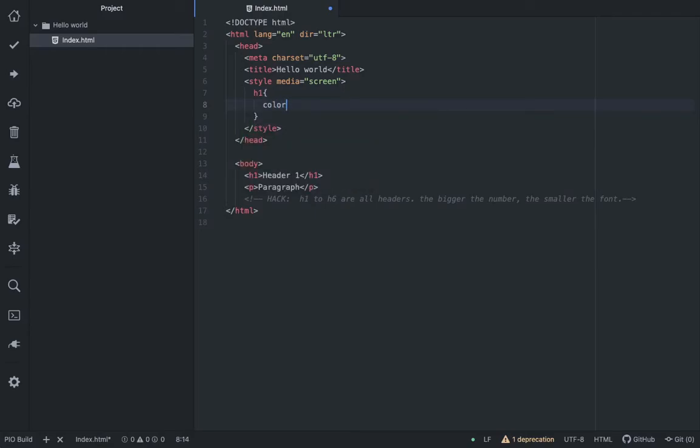Color is, let's say, so we can input a hex color using hash FFAA43. So this is a hex number. This basically says all H1s will always have the color FFAA43.